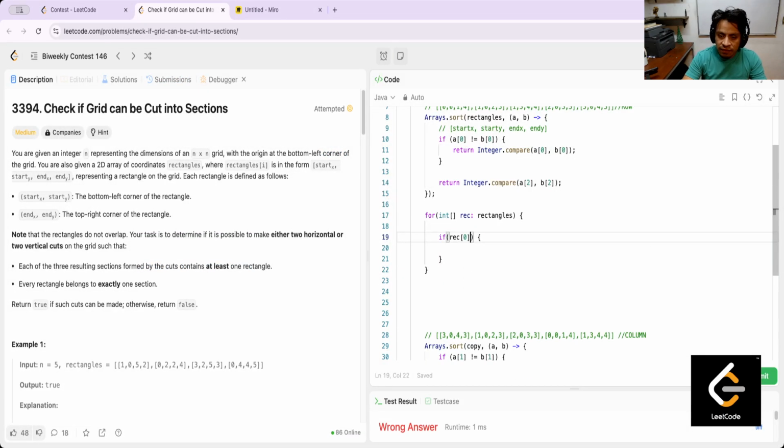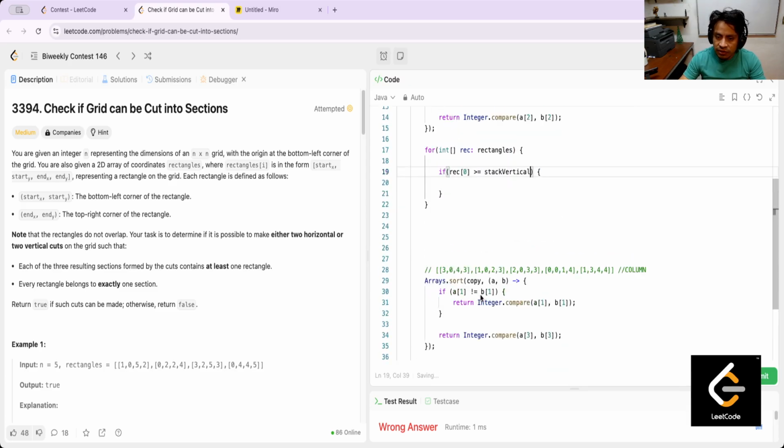In this case, if rec in position 0 is greater or equal, stack vertical. Is it stack vertical or horizontal?